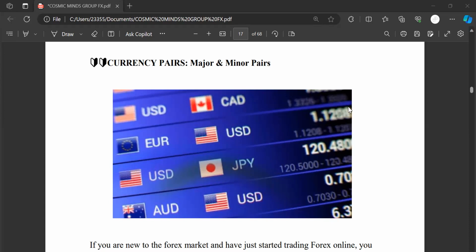Like I said earlier, in this profession called Forex, what we actually trade is currencies, right? We trade currencies. We don't trade any other thing here. We trade one currency against another. When one is strong, you can benefit from that, and when the other is weak, you can also benefit from that. We also look at the benefit of Forex. So if you have not watched that, go back to the beginning of the series and watch that.